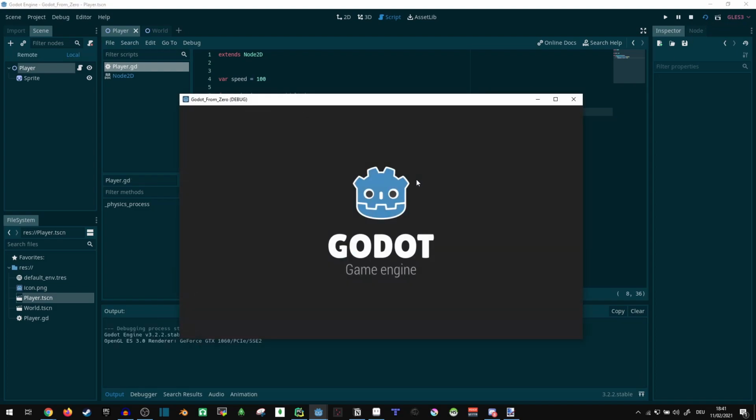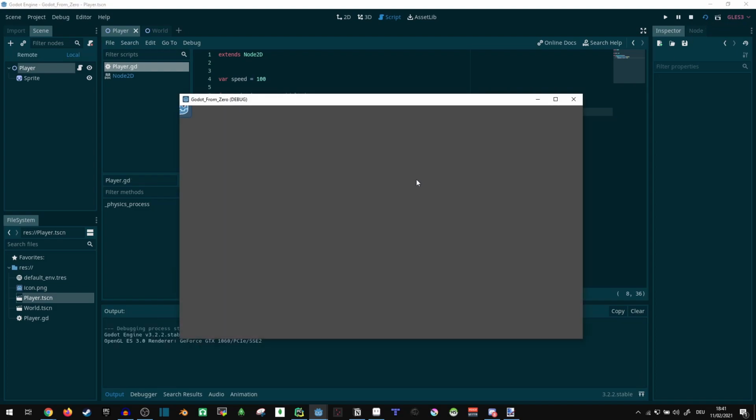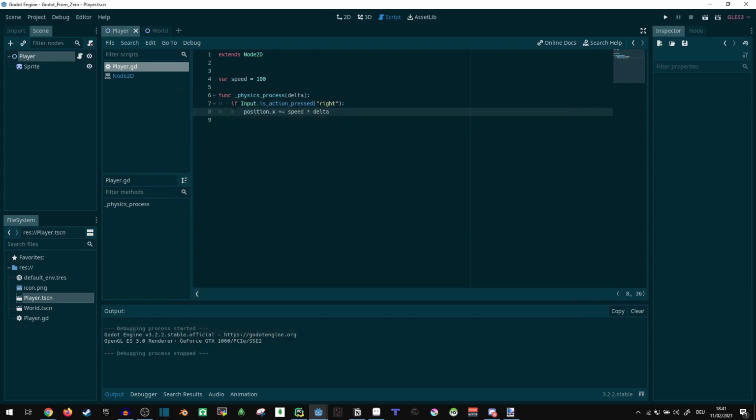Let's test it. I'm not touching anything, nothing is moving. I'm touching the D button. It starts moving fine, I let go of the D button, it stops moving fine. That's all it does. Simple. So yeah, this is basically just the same as in the English language.